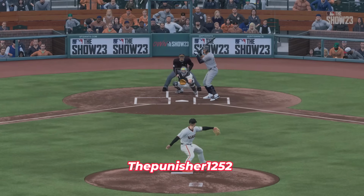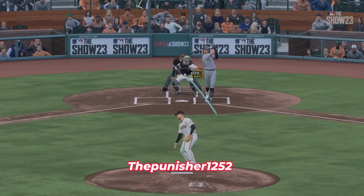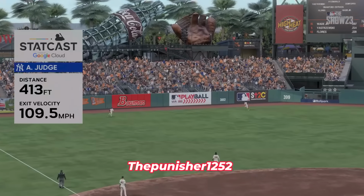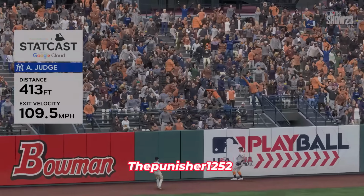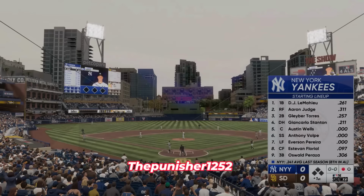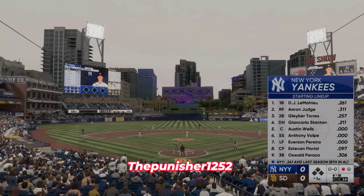When you're working with this kind of velocity, so critical that you move the ball around, work quickly, and make sure that you keep that hitter off balance. Clearly not fooled by the location or the velocity. He was all over that fastball. Top level arm on the mound, so this figures to be a tough matchup for him.